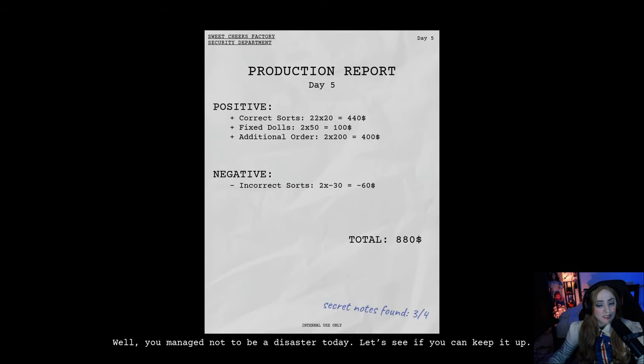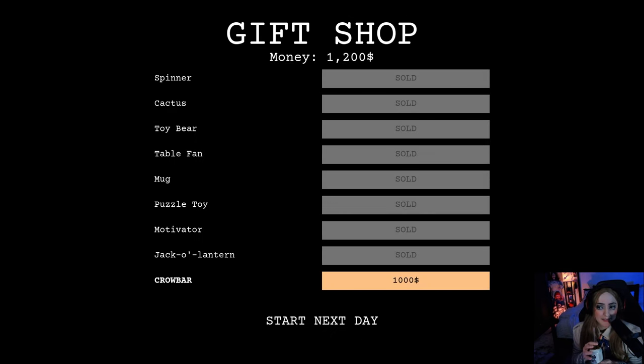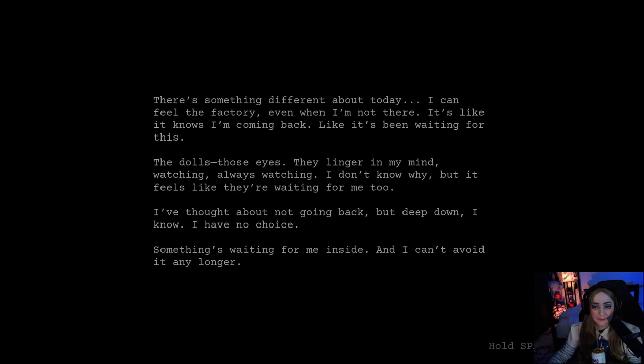Well, you managed not to be a disaster today. Let's see if you can keep it up. We lost $60. Oh my God, let's go. We lost $60 for the clown. Worth it.